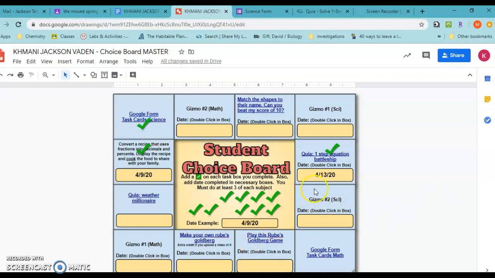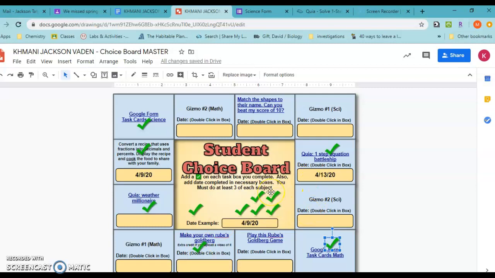Okay, and there's some games. There's your make your own Rube Goldberg cube. Remember, you get extra credit if you upload a video of your cube in action. Right? Once you complete all 7 of your checks, so let's say Miss Jackson is done. She did everything for Friday. 1, 2, 3, 4, 5, 6. And I'm just going to make sure I did 3 for each one. So I did 1 math, 2 math, 3 math, 1 science, 2 science, 3 science.